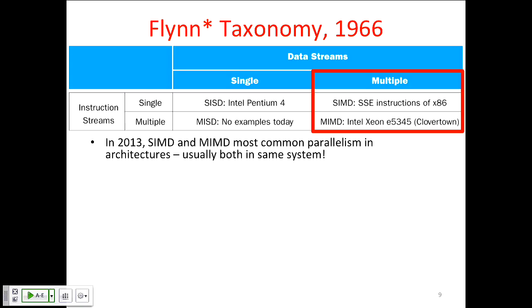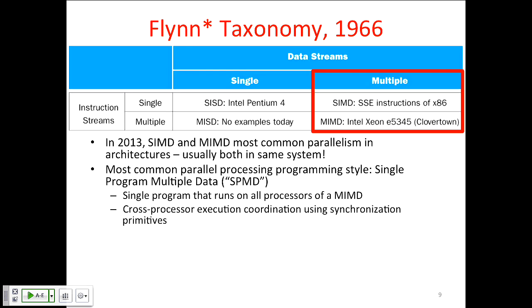SIMD and MIMD are kind of ubiquitous. Every processor, from the processors in your iPhones to those in your laptops, has both MIMD and SIMD components. It's very common to have both in a system: every processor is independent, so you have MIMD, but within each processor there are SIMD extensions. So you have MIMD across the processors and SIMD within each processor. It's a very common machine structure.